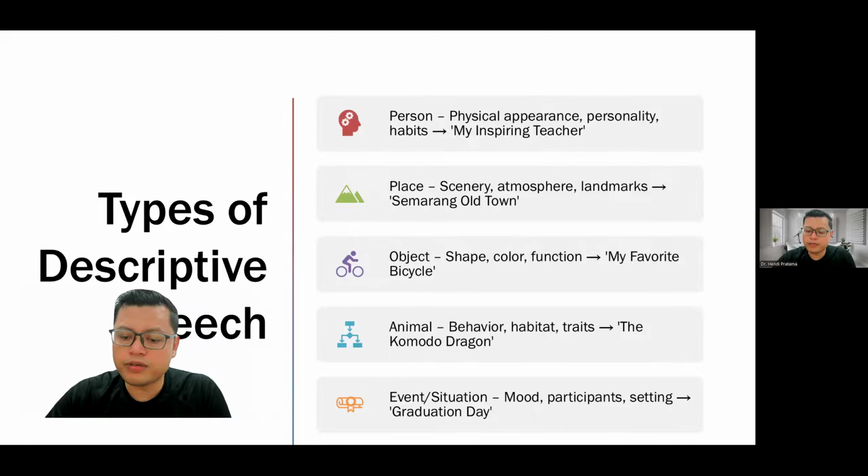For example, you try to explain the Komodo dragon. Now, the event and the situation: you want to explain not a person, not a place, not an object, not an animal, but an event, a situation, the mood, the participants, the setting. For example, you're talking about graduation day.